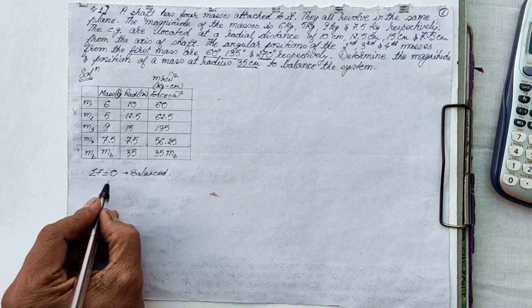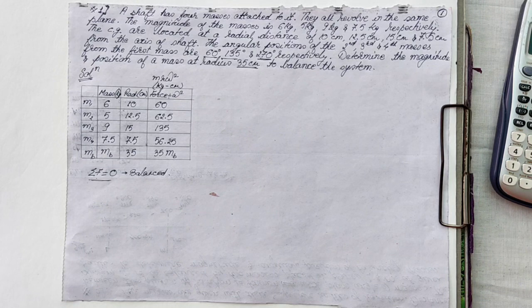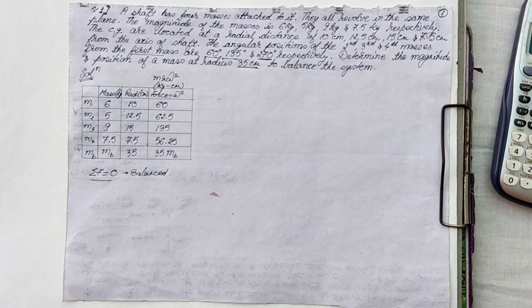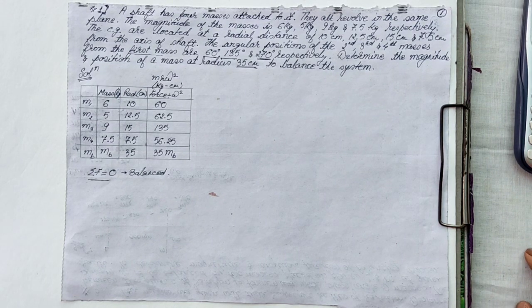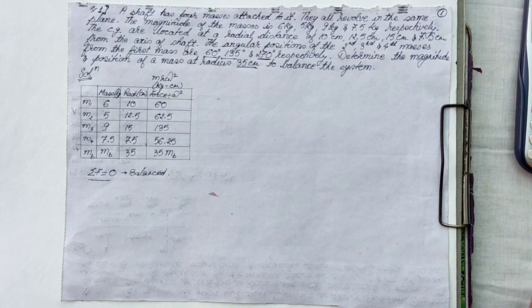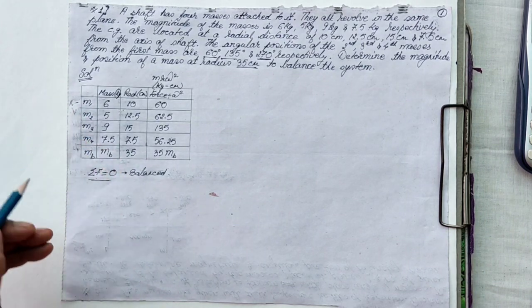Now what we have to ensure here is that the summation of forces is 0. So we'll be going for a force polygon, and if I want to satisfy this condition, the force polygon must be a closed polygon. For that, first I'll have to get the phase diagram. For this, the angular positions are given to me, so with respect to that, first we'll go for the phase diagram. I'll take this M1 as the reference mass.